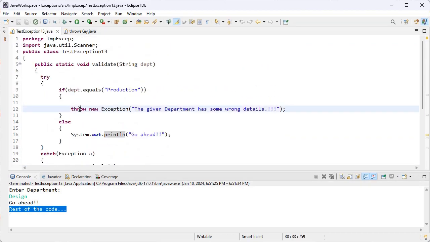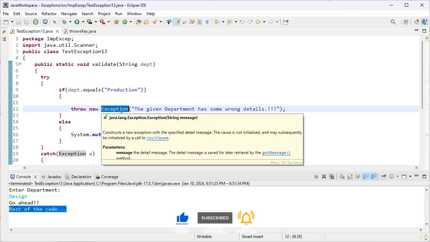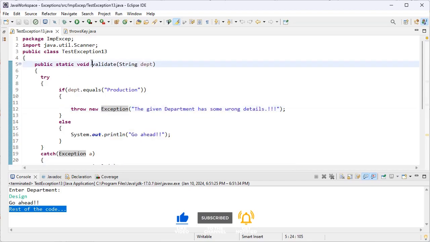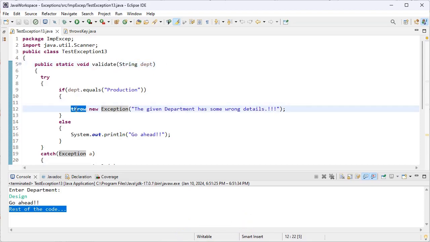So this throw keyword is used to throw an exception explicitly from a method or any block of code. This throw keyword is mainly used to throw a custom message like this. We can throw either checked exceptions or unchecked exceptions.